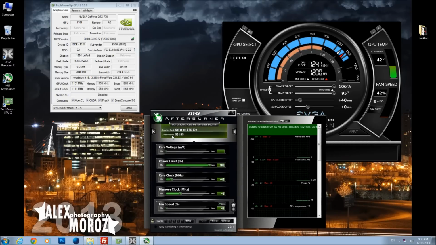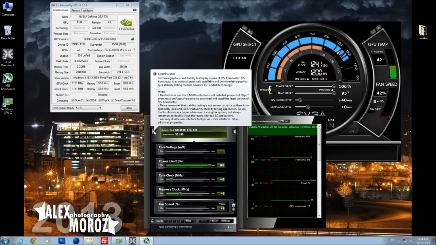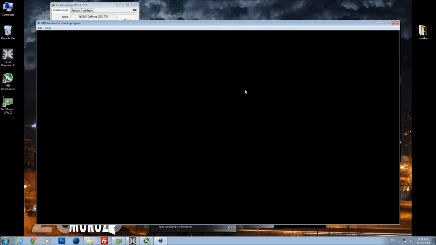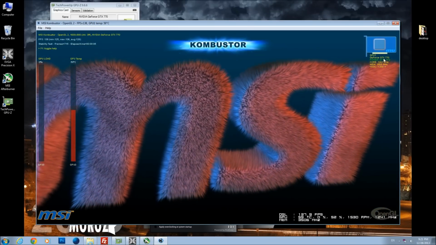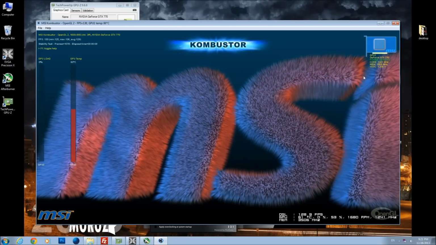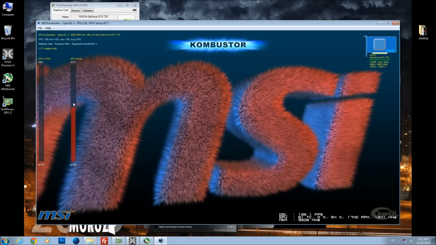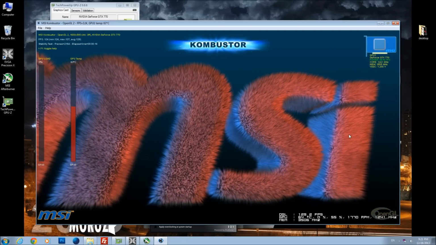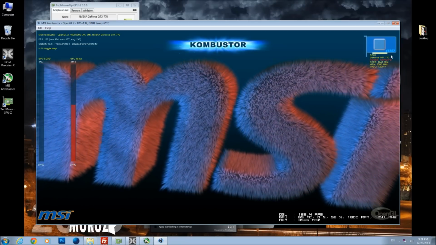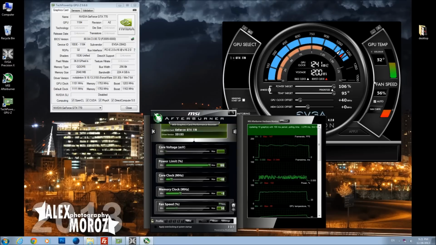Let's go ahead and run MSI Afterburner, where you can test the applied values. Every time you apply some values on the GPU or memory, you can test it by pressing on this K icon, which is Kombustor, and it will run a benchmark testing utility. Over here on the right you can see the values of our GTX 770, voltage and so on, with temperature and load on the left. Since I'm recording this video, it's not going to show the load, but if this application freezes, that means our clock is unstable.